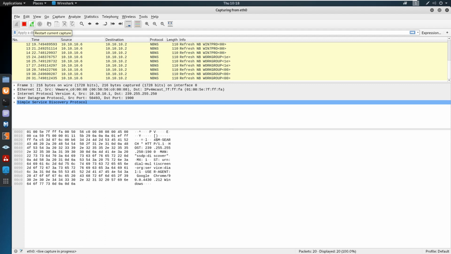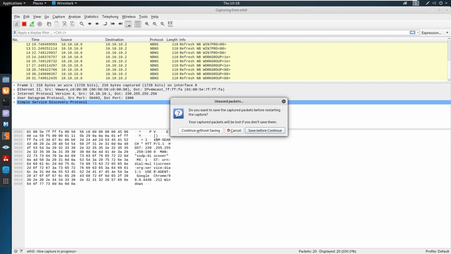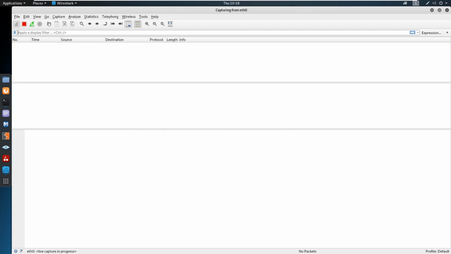So let me press restart capturing. It will ask you whether you want to quit without saving the captured packets or save them before. You can choose whatever you want. I will just continue without saving.